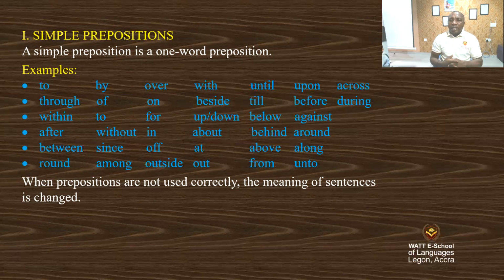Assuming you can see an item like the book is on the table, and we say the book is under the table, that is wrong because we are changing the meaning of the sentence, though the sentence keeps its grammatical form correct, but the meaning is not the same. On and under are different. So you have to use the preposition in an appropriate way.